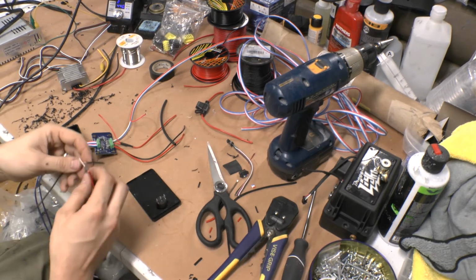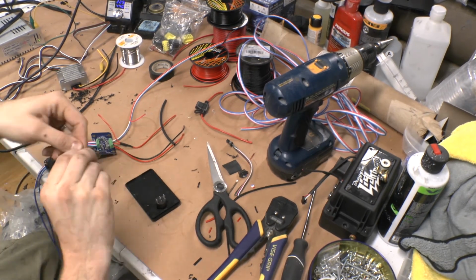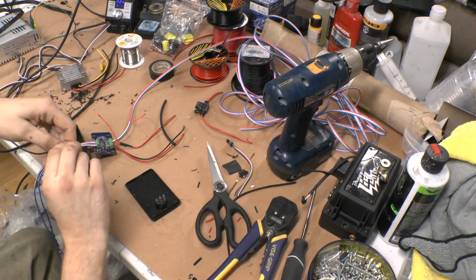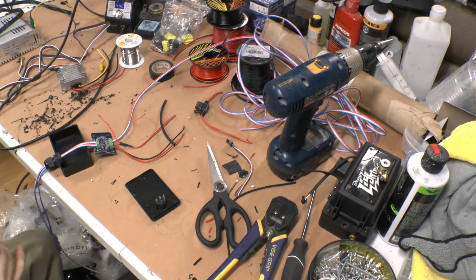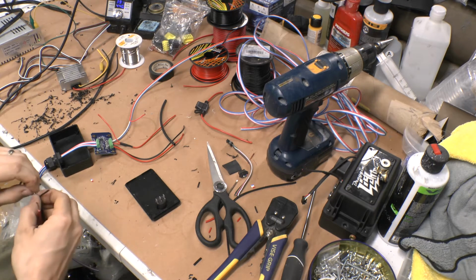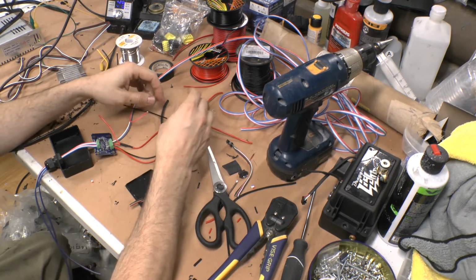I will grab this controller, ground, do that on there. The thing goes in sleep mode all the time. You have to wake it up here. Alright, and I'm going to solder that.